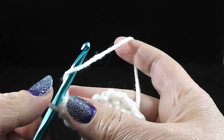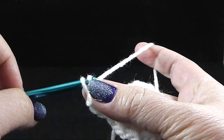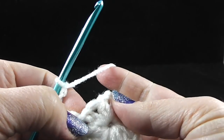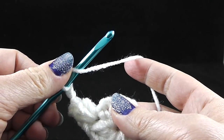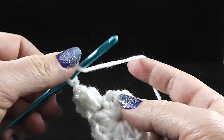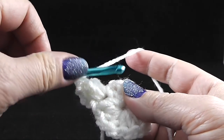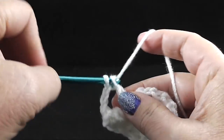And then after we do that, we are going to chain 3. We're going to skip the next stitch and we're going to work in the next chain 1 space. We're going to make another popcorn, but since it's not the starting popcorn, this is the way the rest of them are going to work. You're going to make 4 double crochets in that same space.